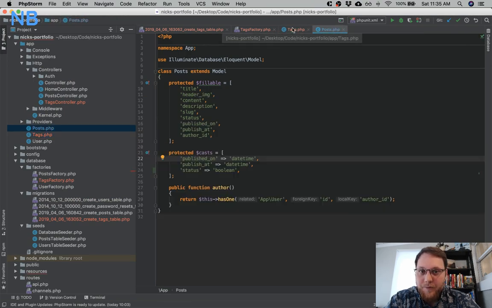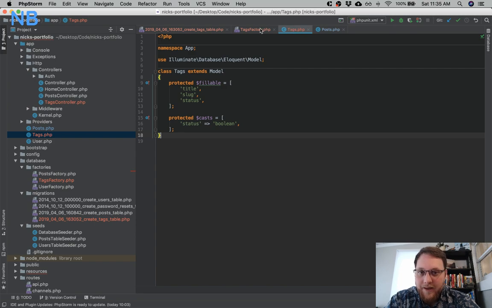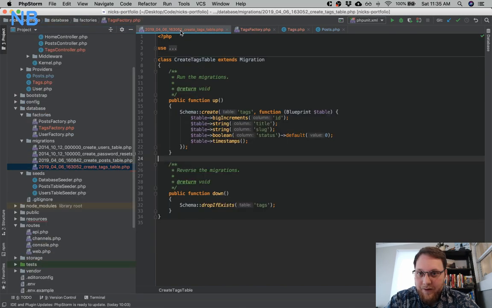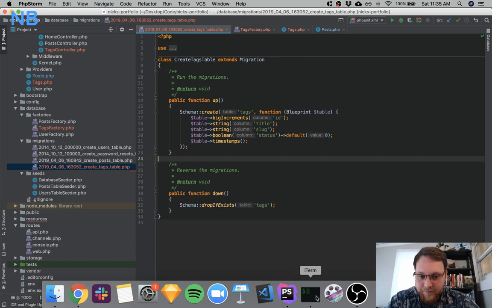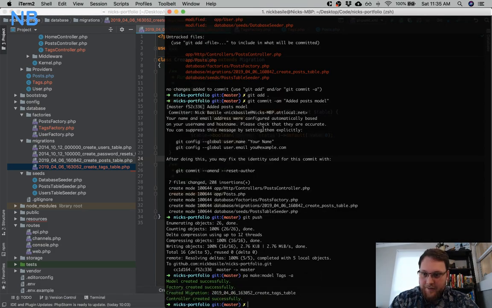And we're building this portfolio. Okay, where are we at? Tags, tag factory. That looks like everything here. We just want to make a tag seeder, which will be kind of fun to think about. So, seeder, tags table seeder.